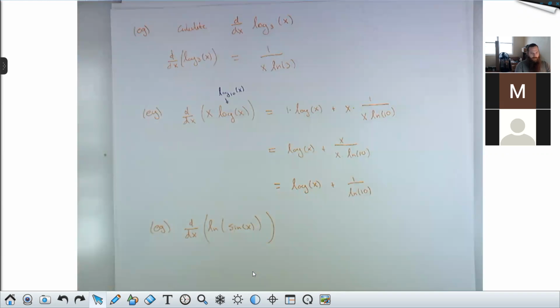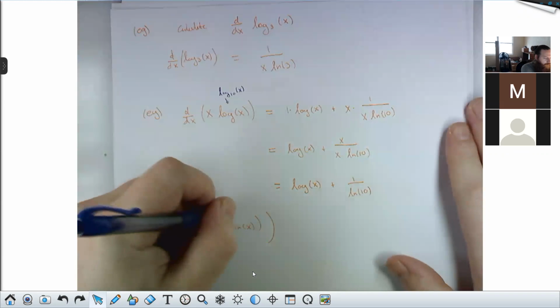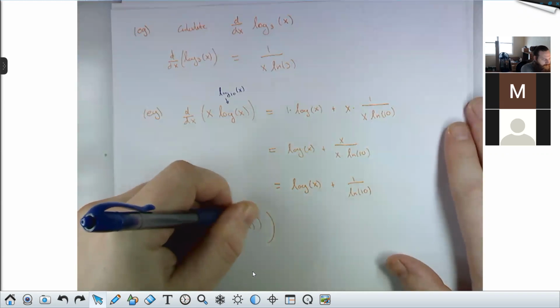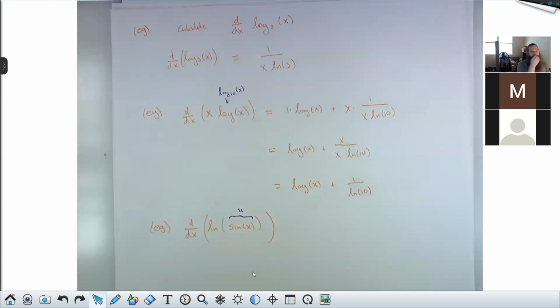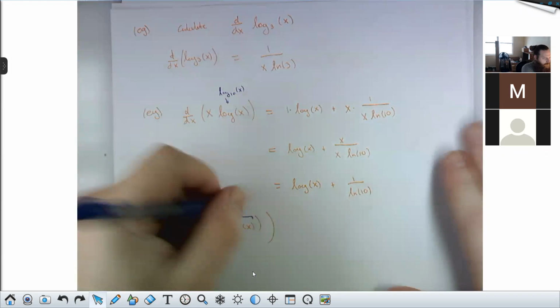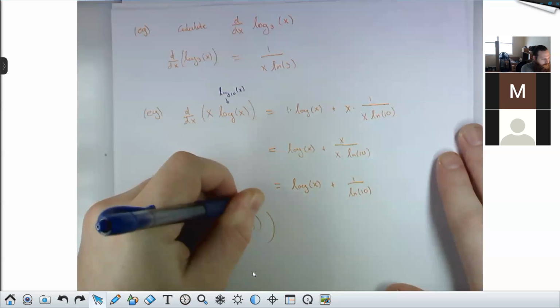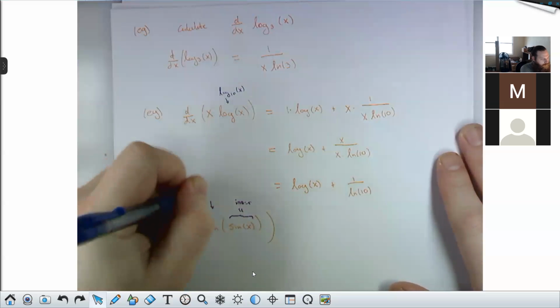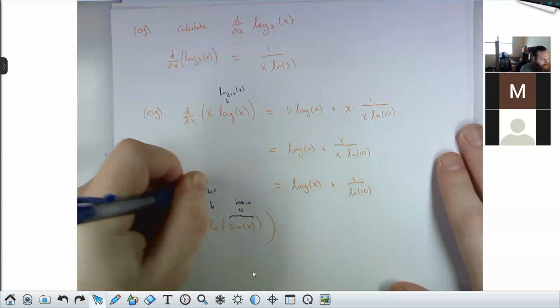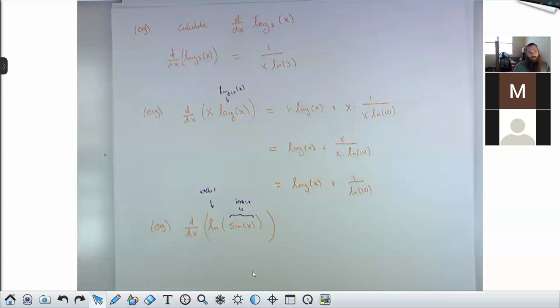And I noticed from the exam, the chain rule and trigonometry are places where we definitely get a little bit nervous. So I'm going to take a second. This is my inner function here, u, and this is the outer. So here's inner. This guy right here is the outer.